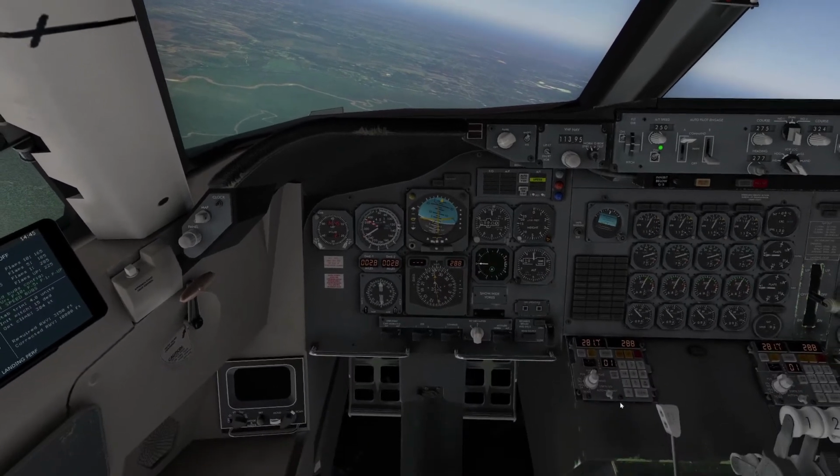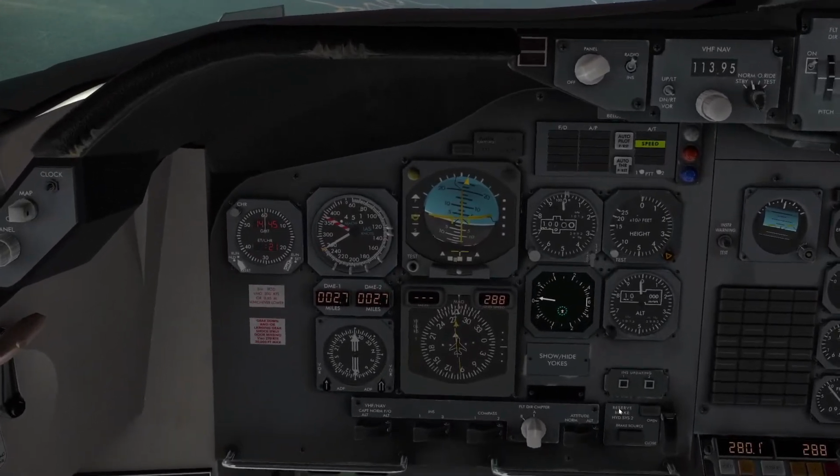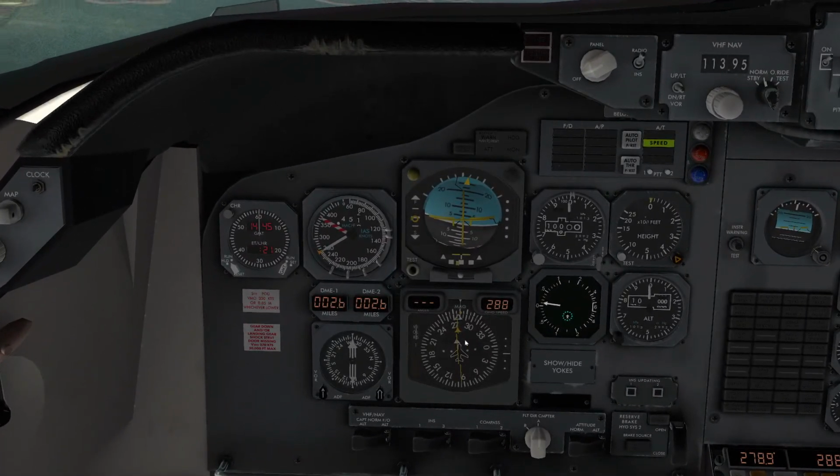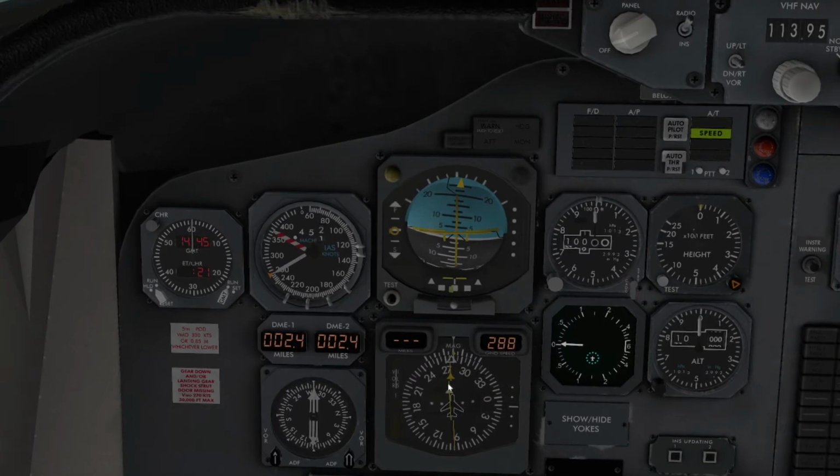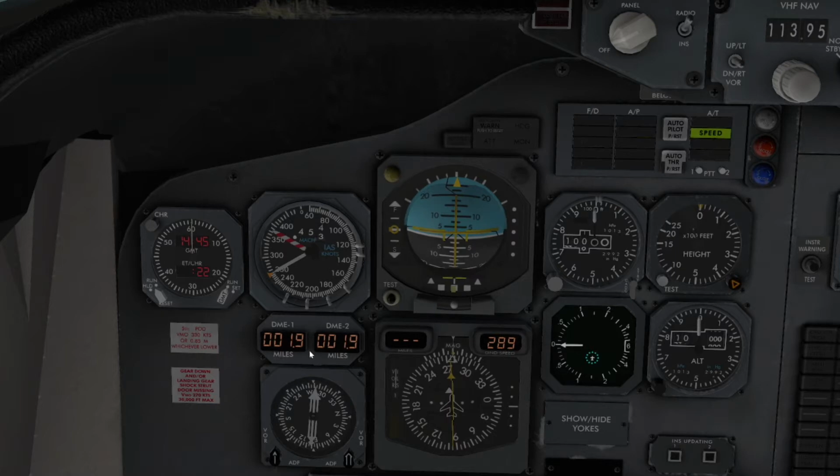And now what we're going to do is say, well, when do I officially cross the VOR? I cross the VOR when this "to" indication flips to a "from." It's currently a "to" because it's on the same side as the course arrow. So it's now less than 2. Watch what's going to happen. It's going to change pretty quickly. It's going to flutter.